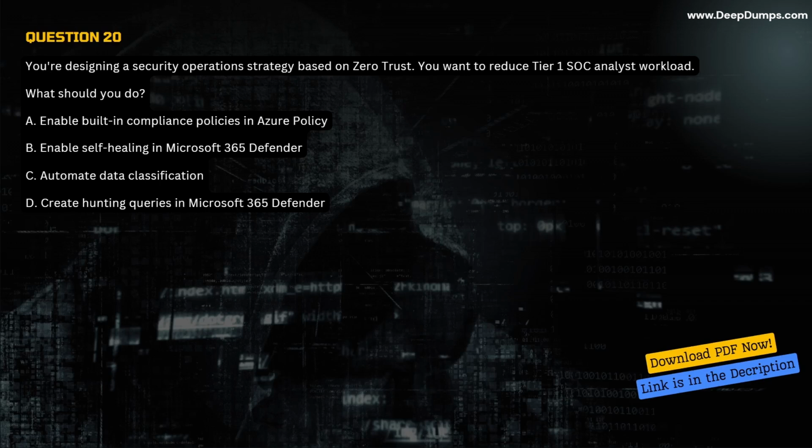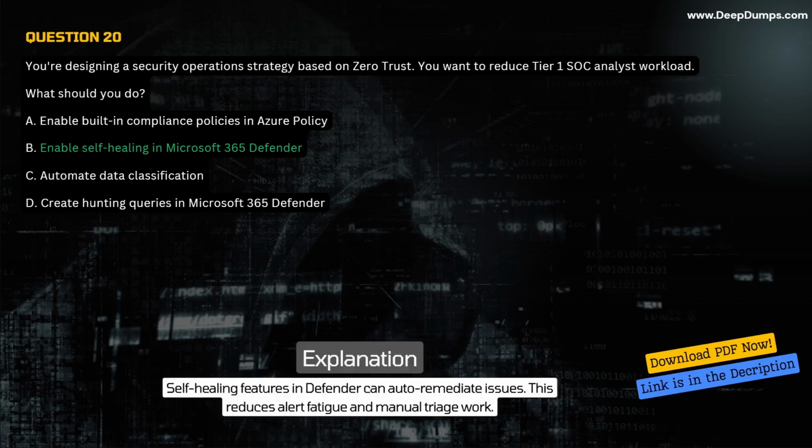A. Enable built-in compliance policies in Azure Policy. B. Enable self-healing in Microsoft 365 Defender. C. Automate data classification. D. Create hunting queries in Microsoft 365 Defender. Correct answer B. Enable self-healing in Microsoft 365 Defender. Explanation. Self-healing features in Defender can auto-remediate issues. This reduces alert fatigue and manual triage work.